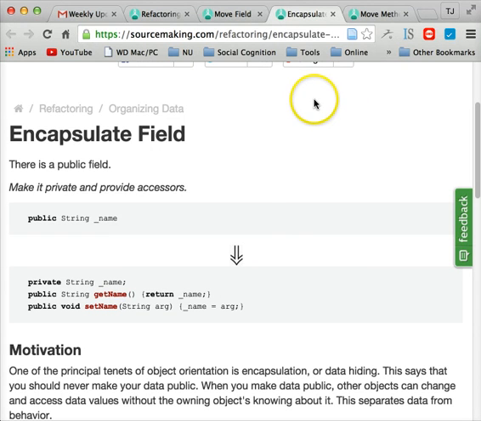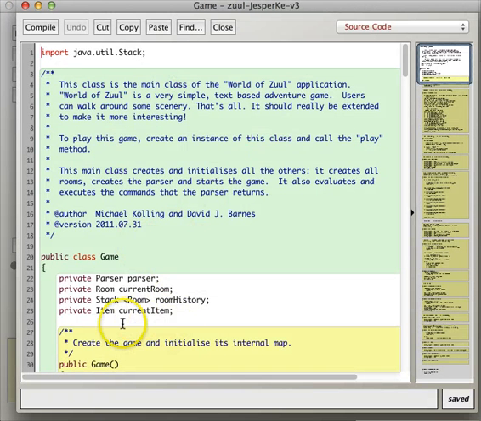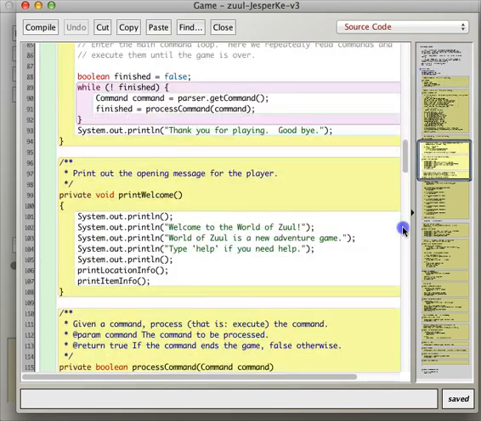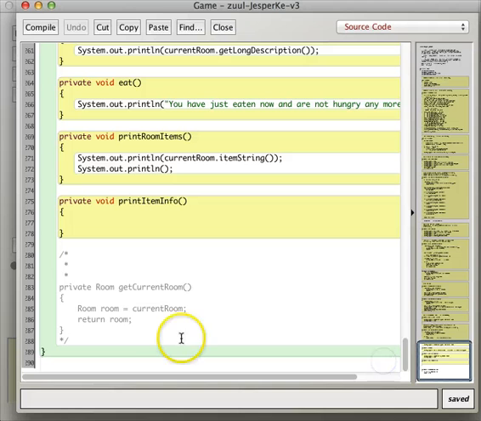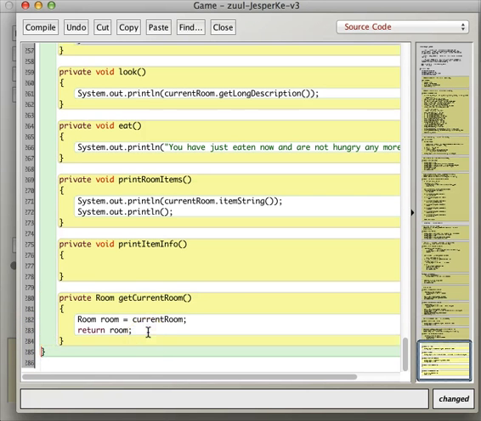So we do have a private current room field, but let's just make sure we have the accessor. So I see you started writing an accessor. Yeah, an accessor here. Let's leave this guy in, and again, this is in the game class where we eventually want to move this stuff all over to the player class, right?